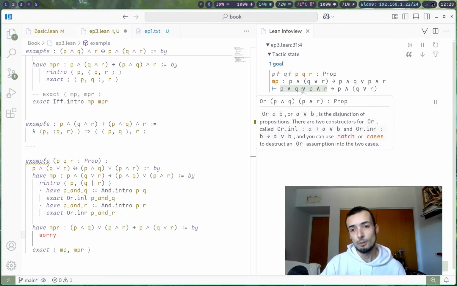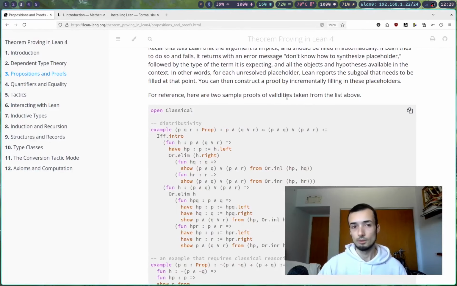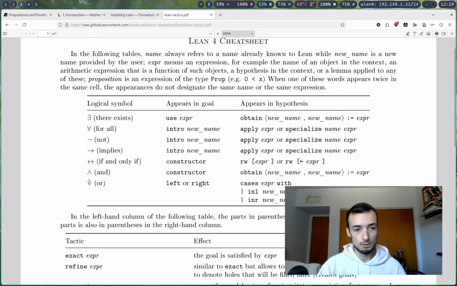And in an or, this is a good time to introduce the cheat sheet. There's actually a Lean 4 cheat sheet. Basically, when you have an or and it appears in the hypothesis, you're going to want to use the cases, right?